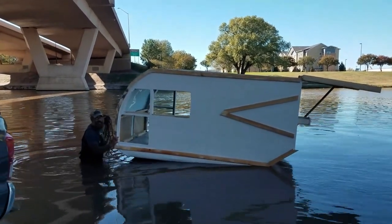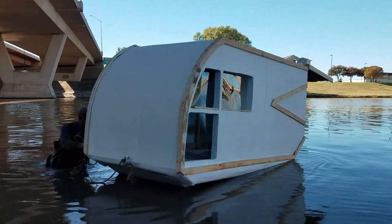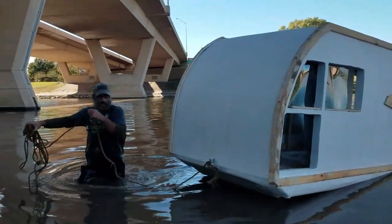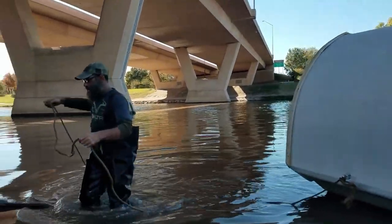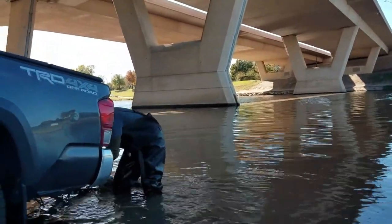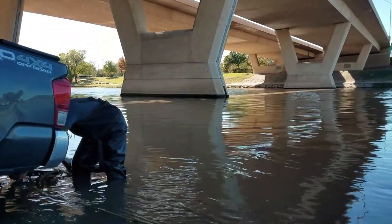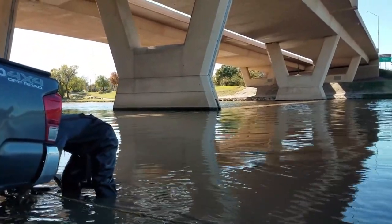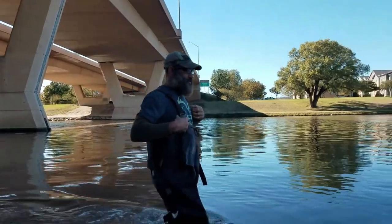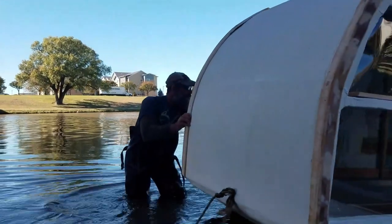There's no water coming in. We're tying this end off to the truck so I can try to get in it and see how that's going to act. This thing is freaking sweet — look at all that freeboard! It ain't done on the pontoons yet except for the back because the back's heavy, but I'm going to try to turn this around.